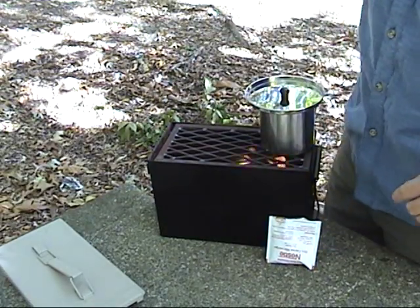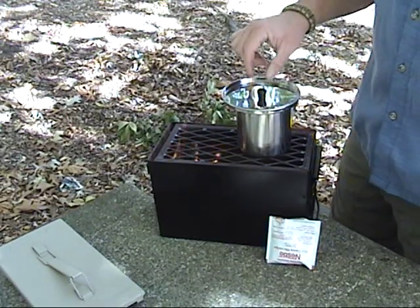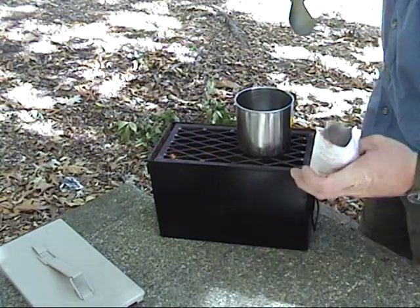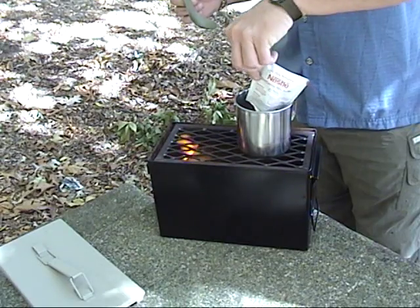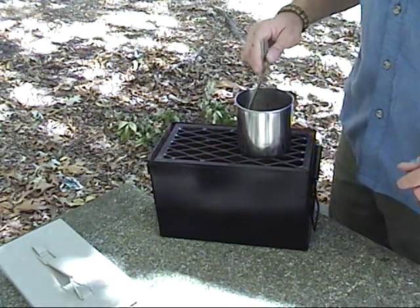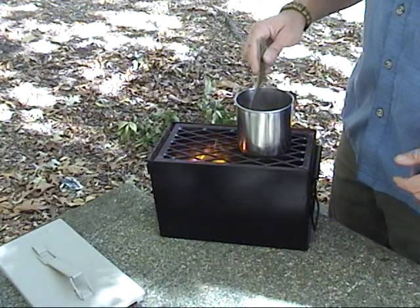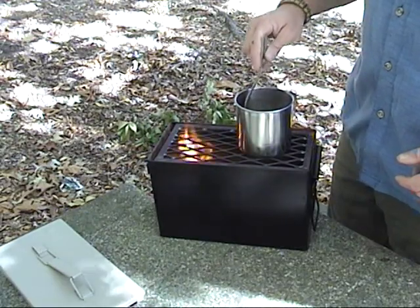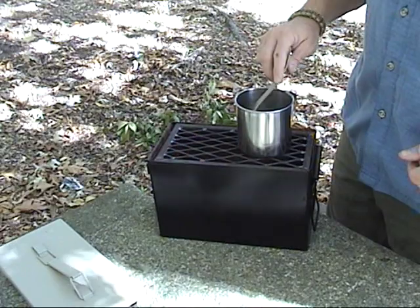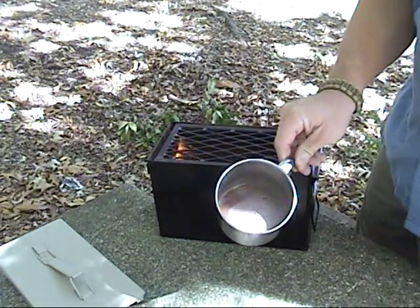We're going to give this water a chance to start to a boil, then we'll mix it up. I don't know if you can hear that — it's starting to get a little boil to it. I thought it would be hot enough to drink. I'm going to mix everything while it's still warm. Take my lid off, pour in the hot chocolate packet. It's really a good drink before you go to bed when you're out camping — the sugars, sweetness, and warm liquid will warm you up. Alright, a warm cup of hot chocolate.